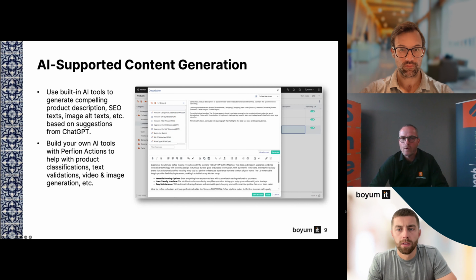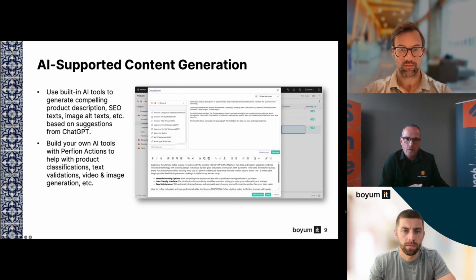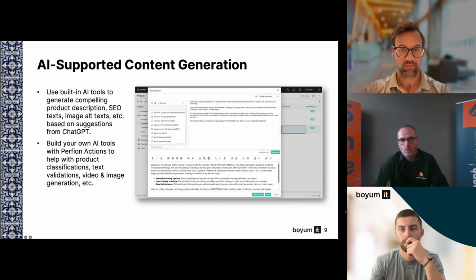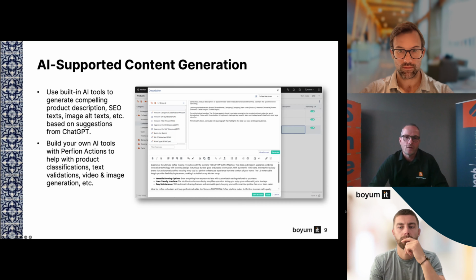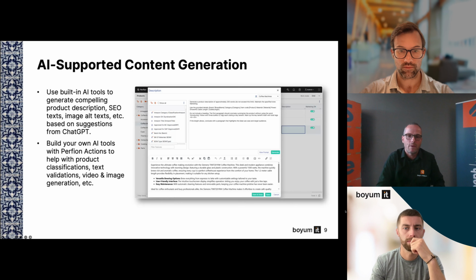So whatever you want, you can do that, actually, and that's a very powerful solution you have on board. So it's not only the built-in AI support that Perfion has on board, but also that you can connect to whatever you want. Because simply, you can't create everything you want to do with AI inside a PIM, as I see it, and the independent AI solutions are growing and developing much faster. So if you can use those powerful solutions instead of building everything inside your PIM system, that's even more powerful, as I see it, because every customer has different needs for AI.